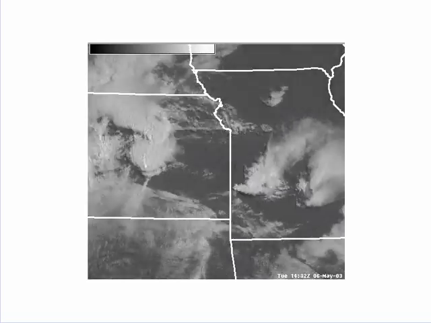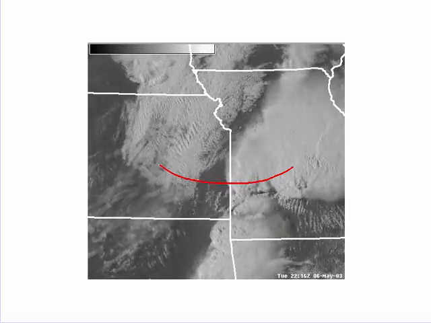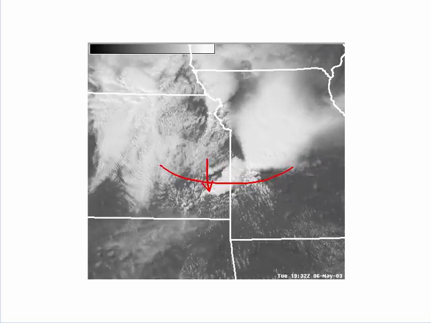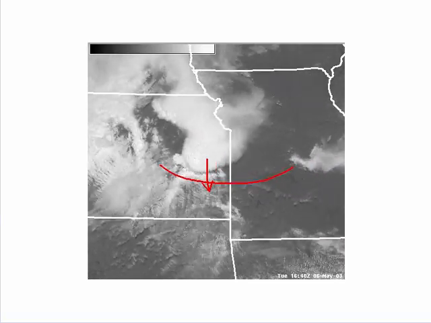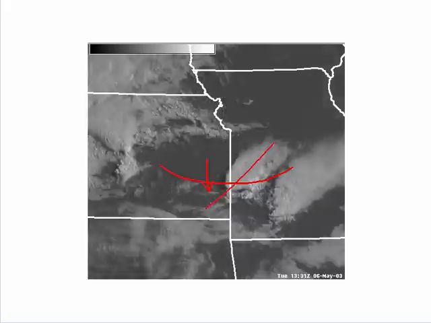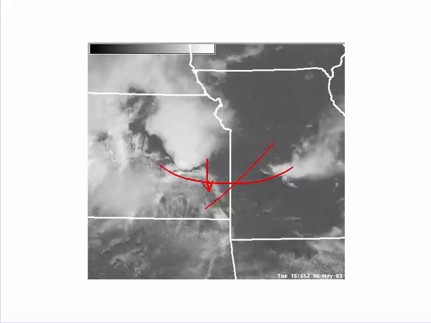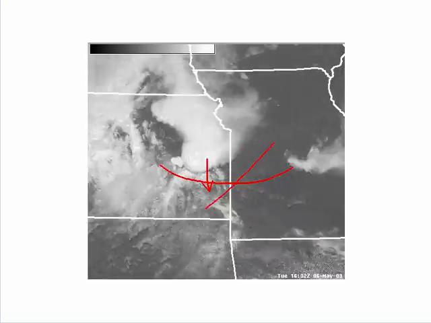One is, notice the outflow boundary, which forms along the original convection and then tracks to the south. And as it tracks down, it actually allows the initiation to occur in a southwest to northeast oriented line. And these are probably the strongest storms of the day. You can increase the animation speed some more and even rock it to see that outflow boundary a little bit better. I'll let this go for just a minute so you can take a look at that outflow.